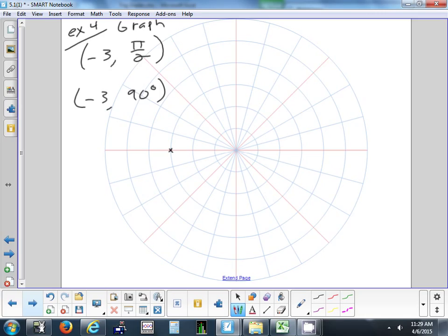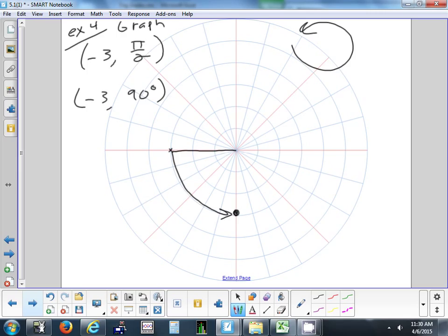Are you going to go clockwise or counterclockwise? Counterclockwise. Okay, so counterclockwise, that's that direction. So from where we moved in step 1, 90 degrees counterclockwise. Any question on that? So we went left, and then counterclockwise.